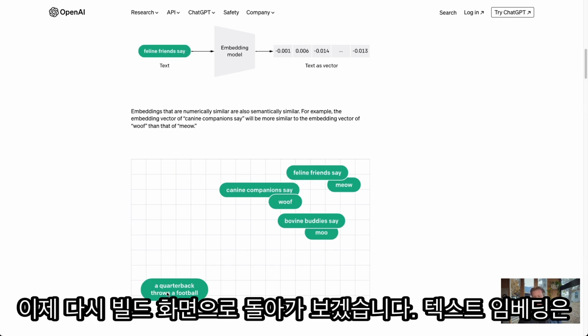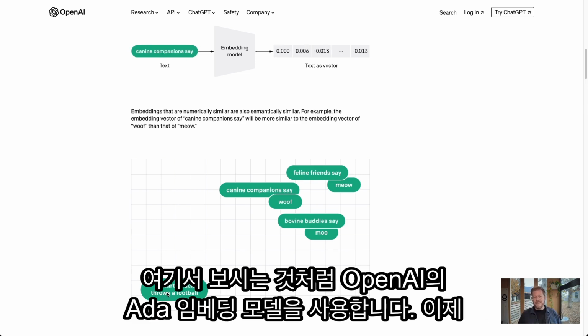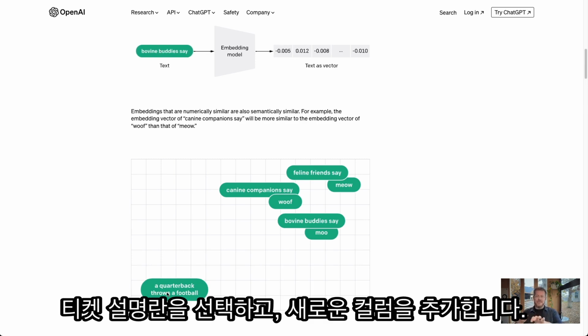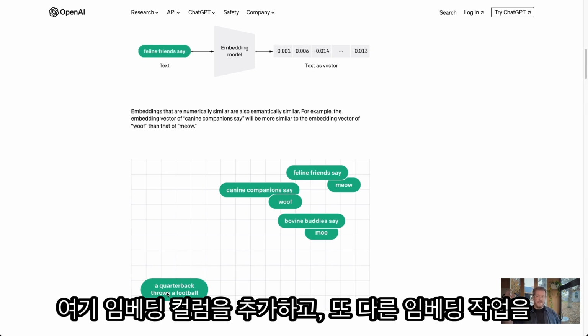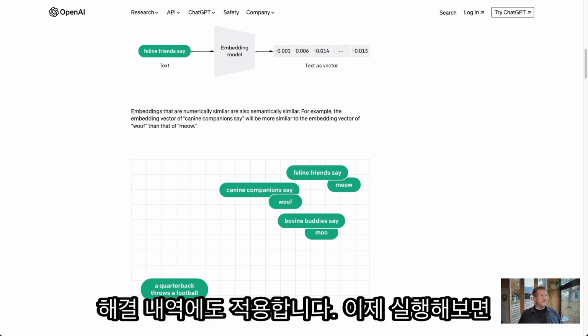It's also how a lot of the search functions work when you're shopping and they find products that are similar. You type in crazy things, and it will understand the semantic meaning of what you're trying to get and find similar products. Same thing. That's what we use embeddings for. All right, let's go back to build.